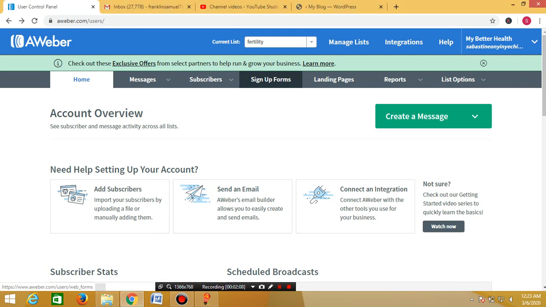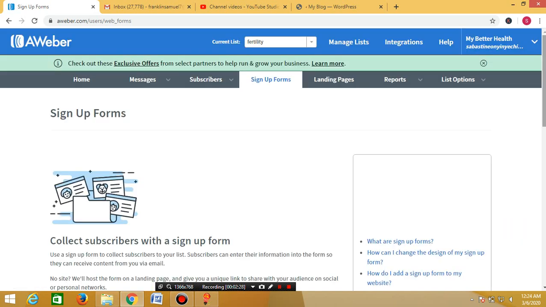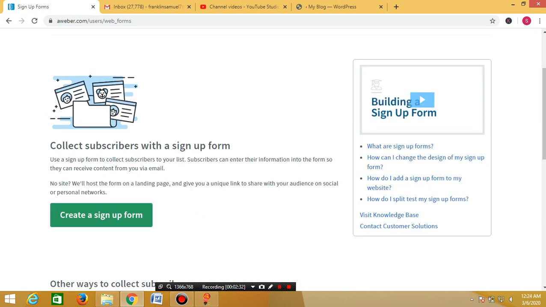You click on it, and it will take you to the place where you create your sign up form. It's loading. Okay, it's loaded now. Then you scroll down, and you can see the button that says create a sign up form.